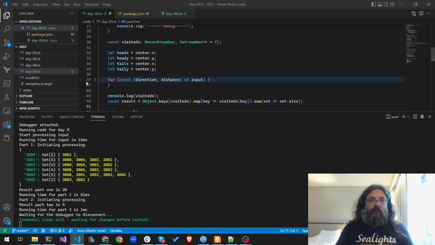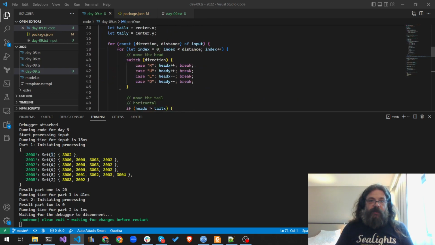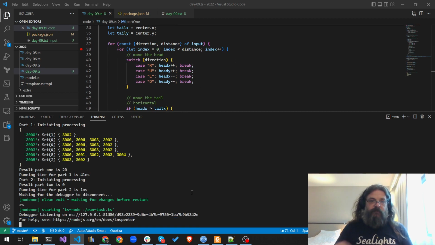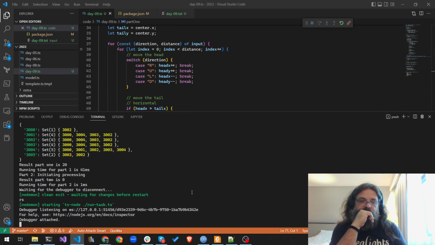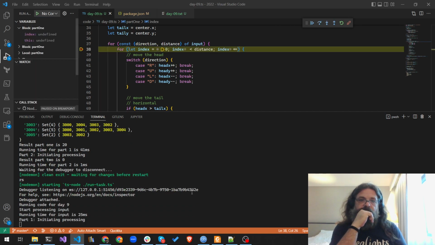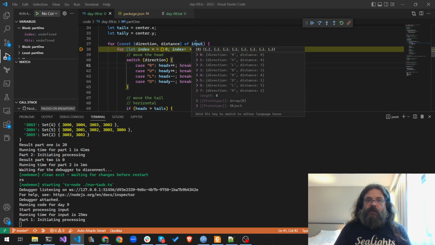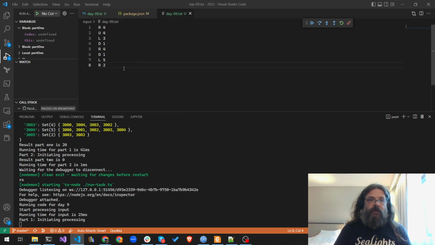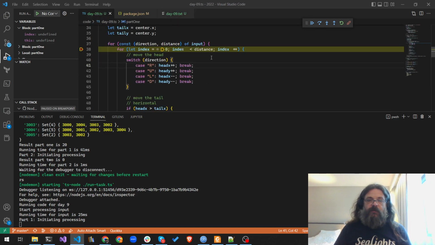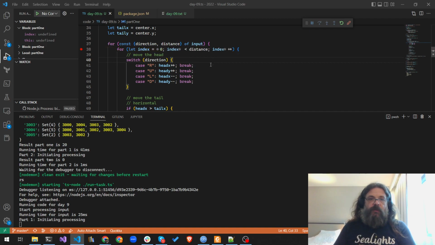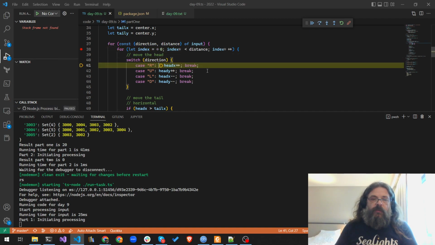Okay, now let's debug. First of all, let's see if our input is correct. We have 8 and the last one is R2, and here we have 8 and the last one is R2. So, yeah, what is the direction R?